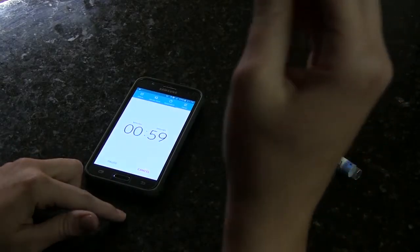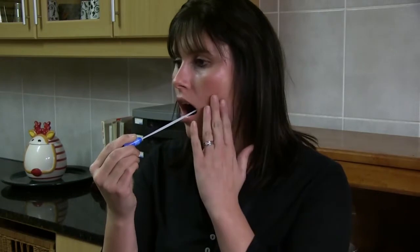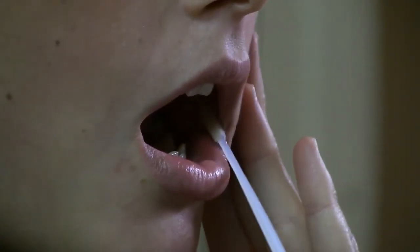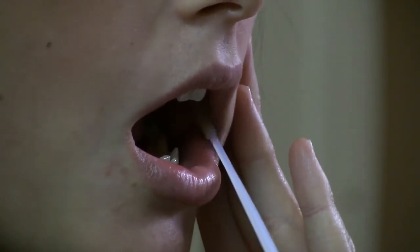Activate the timing device and insert the swab into your mouth. Rotate the swab while rubbing firmly against the inside of each cheek for at least 30 seconds. A minimum of one minute of collection time is necessary to ensure that sufficient DNA-containing cells are transferred to the swab. You can support the outside of the cheek with your hand to be able to rub and rotate the swab more firmly.